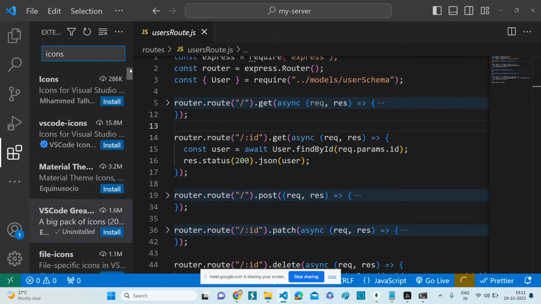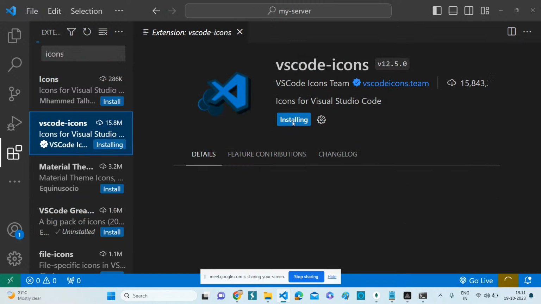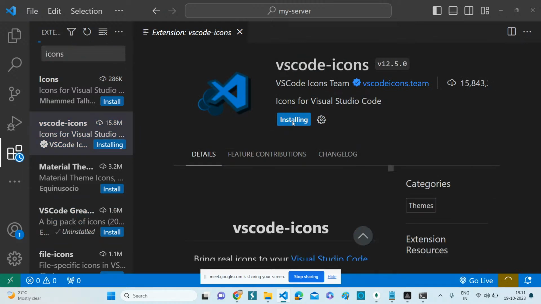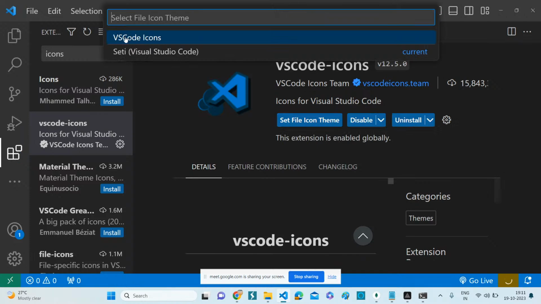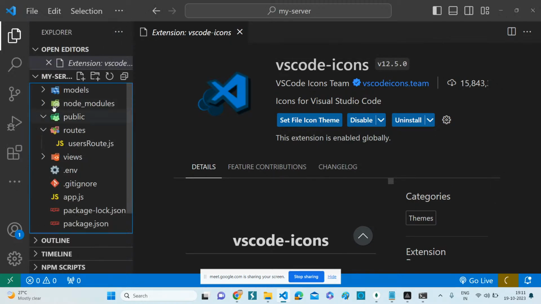This is a very simple one, but you can prefer anything. Just click on VS Code icons, and now go and see, we have really beautiful icons.